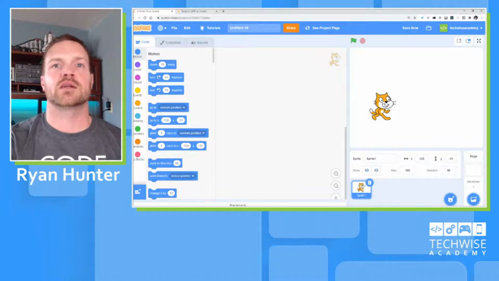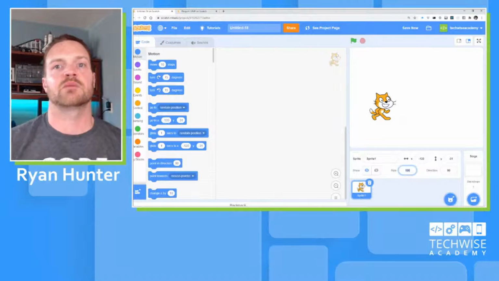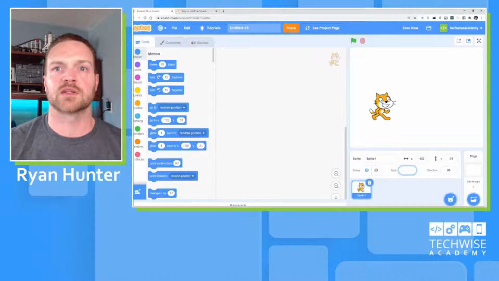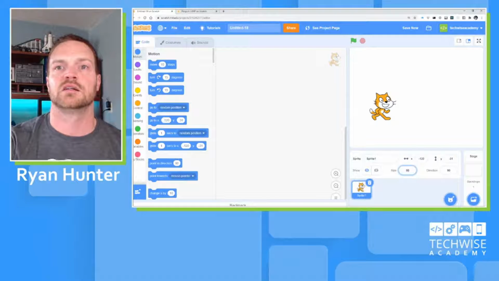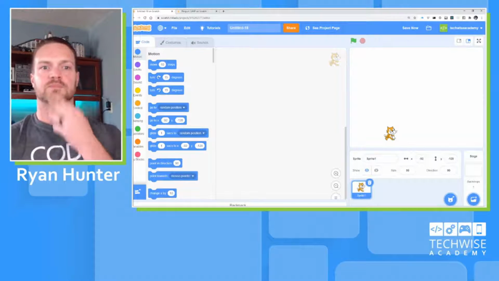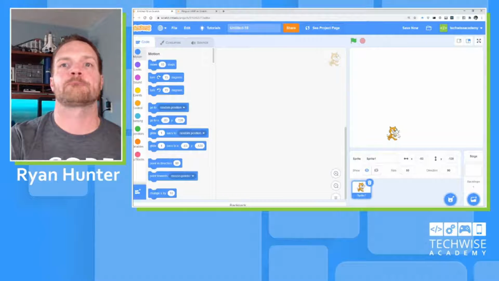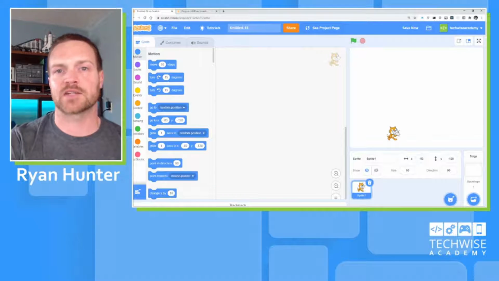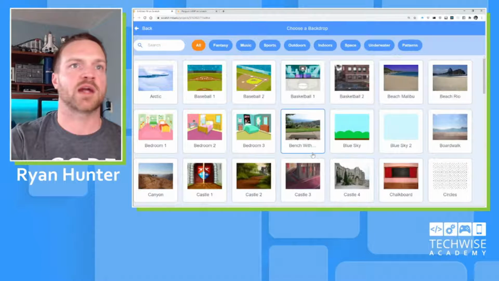And to go ahead and start off, we can make the Scratch cat. I'm going to make the cat much smaller, so something like 50. I'm going to do this by changing the size right above the sprites for this cat. So I'm going to move the cat towards the bottom, and then you can go ahead and add a backdrop just so that we can have something that gives us that dimension.